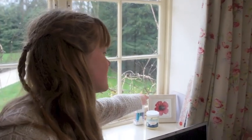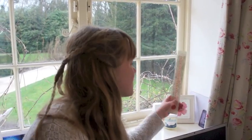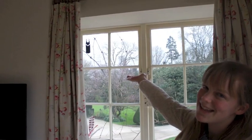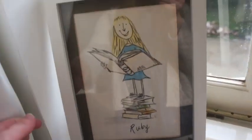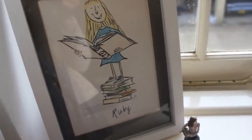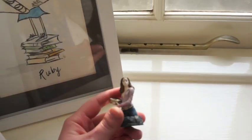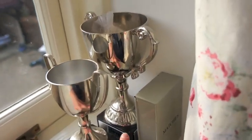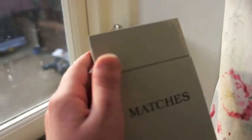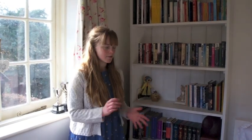Then I have this Matilda the Musical stationery set. On this side I have this painting that my friend Eleanor got me for my birthday. Then I have a Shakespeare timeline ruler and I also have a whiteboard. On my window I have a No Face window decal and this sign that my friend Hattie got for me. On my other windowsill I have this painting that my mum's friend painted for me — it's of me as Matilda. Then I have this little Hermione Granger figurine, a sign that my friend Georgie got for me, and two trophies that I won last year — one for leadership and one for house points — and I also have some matches. Then I have my tripod back here and I have my bookshelf, but I'm not going to go into much depth because I've already filmed the bookshelf tour.